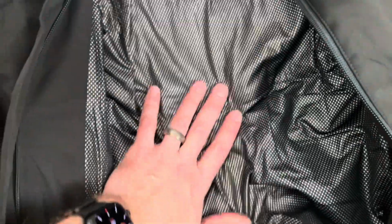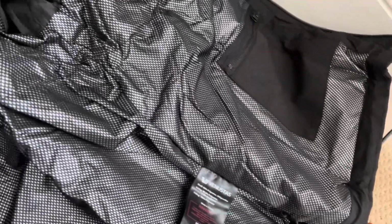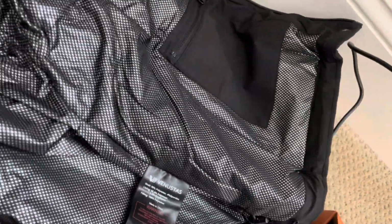In the inside, this is what that looks like. It's kind of comfortable. It's almost like a mesh silver type inside. So I'm not sure if that's to help with the heating element, but that's just what it looks like here. In this inside pocket, I'll show you that later, and that's what actually will hold the battery pack. And there's a cord that plugs into the battery pack.